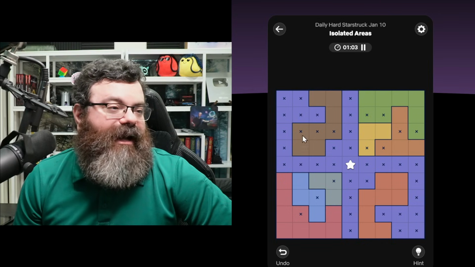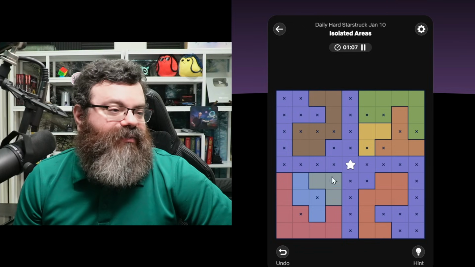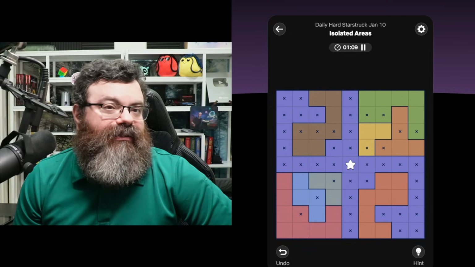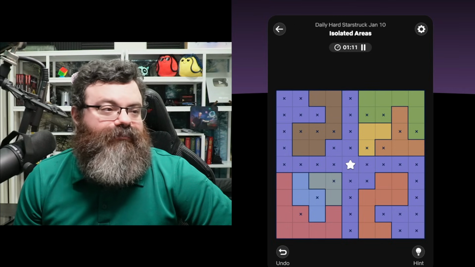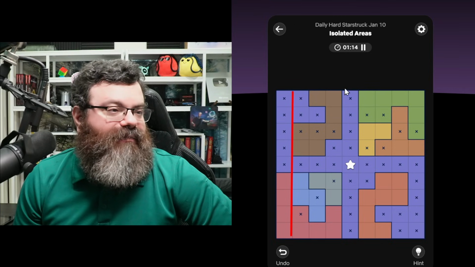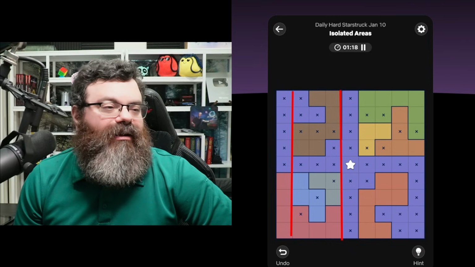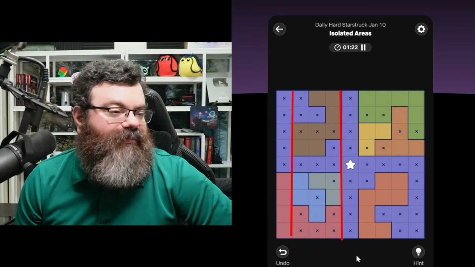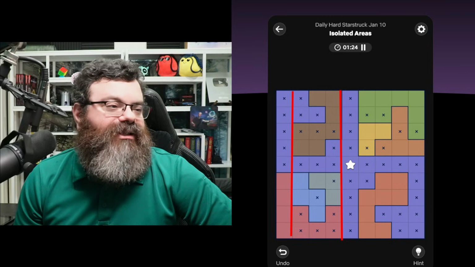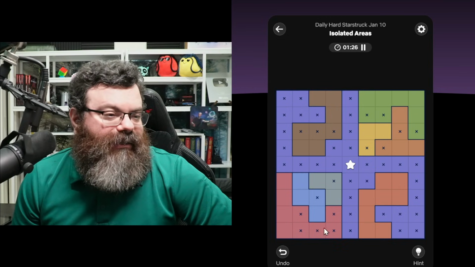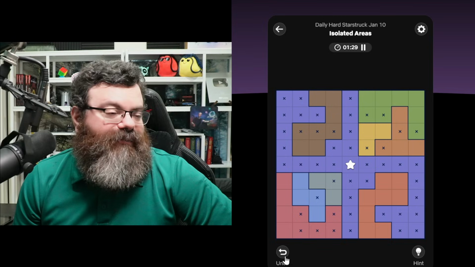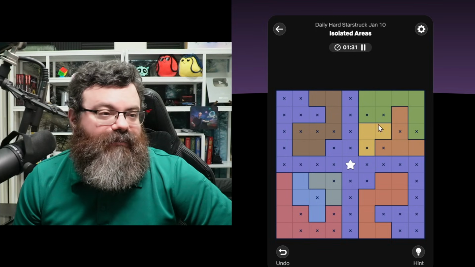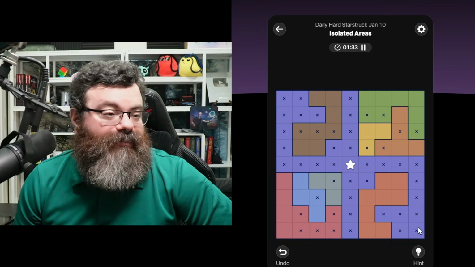Okay, so brown and blue and gray use these three columns here. Let me just show you my little pen tool here. So I'm talking about these three columns. Notice how the blue, the gray, and the brown are going to give 3 stars to those 3 columns, and so we can't have more stars in those columns. So none of those reds. Oh, could have also just seen the first column doing that. That's a little bit easier. First column gives it to red, so the rest of red isn't in. It's actually the same logic, just transposed.